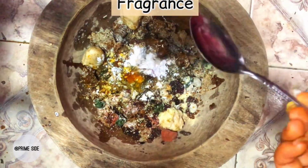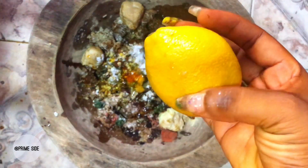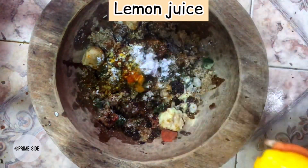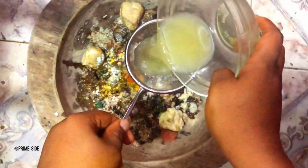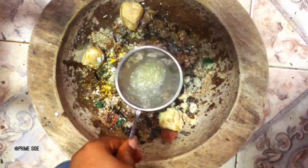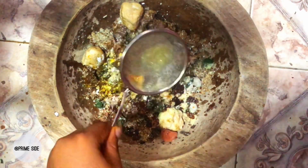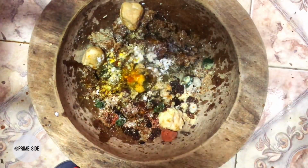I'm using lavender fragrance. Then not leaving behind my lemon juice. Lemon juice is optional because some people react to it, so if you find out that you react to lemon juice, please, you can opt it out, because this helps for lightening and it also helps to preserve the soap.